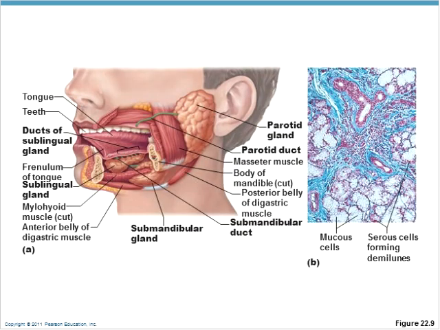And again, you can see that right here. You get the ducts of the sublingual gland. You get the sublingual gland right here as it opens up into there. There's the submandibular gland located below the mandible. And finally, the big old parotid gland, which is actually the largest of the salivary glands, located just anterior to the ear. And it opens up into the cheek proper almost.